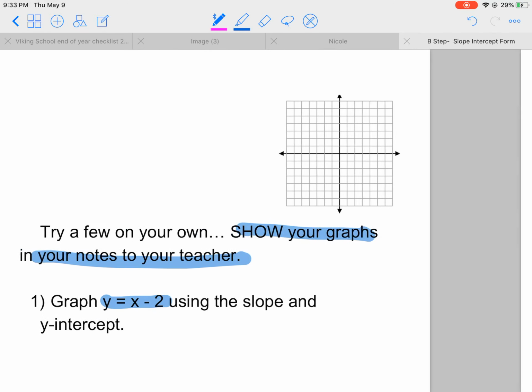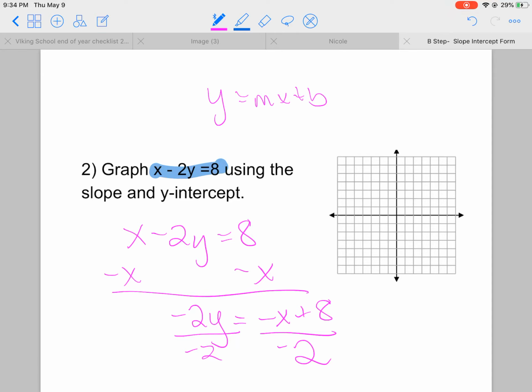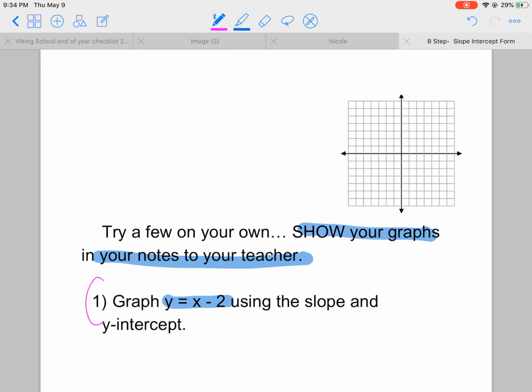That's the last thing. One thing I want to mention is that in the note check, on You Try number 2 and You Try number 1, they're going to ask you what kind of slope your graph has. Is it positive, negative, 0, or undefined? So remember, if it goes up and to the right, that's a positive slope. If it goes down and to the right, that would be a negative slope.